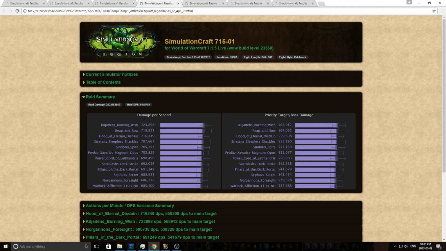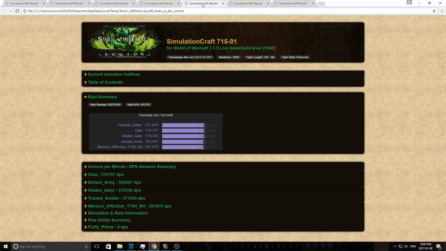This is for 2 targets, so you can also see the damage on the secondary target, like the boss damage. So this is like the cleaving damage, this is the boss damage, and this is how much damage you're doing to the boss. So you see it's still very significant how much DPS you're going to be doing.